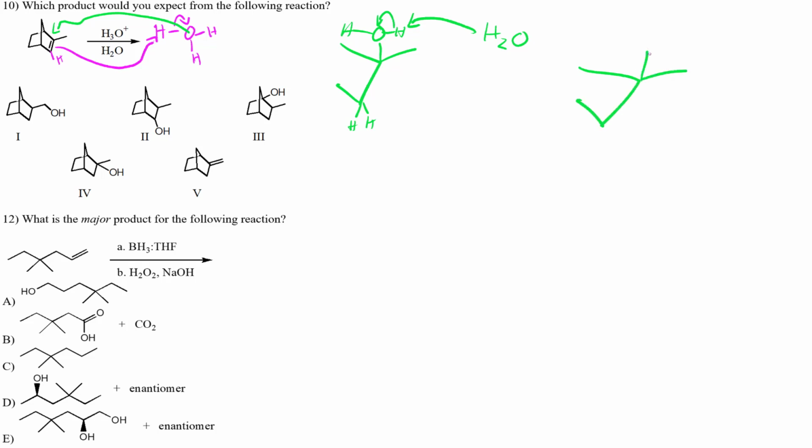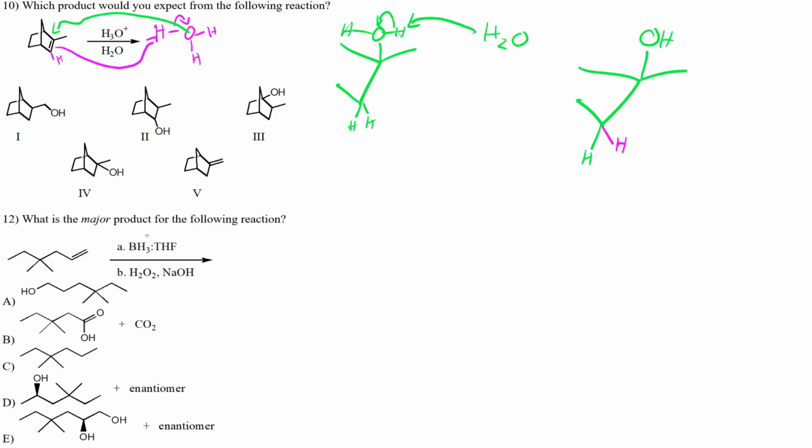We are done. We made an alcohol. Notice that this carbon right here gained a hydrogen, and then the neighbor carbon gained an alcohol. So in total, you have OH and H. That makes H2O. So technically, we added water across this molecule. And so your answer should be answer choice 4, right? Because it follows Markovnikov. Hydrogen goes with its buddies. So the carbon that has the most hydrogens will accept the hydrogen from the reactant, okay?